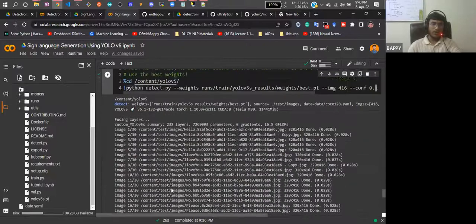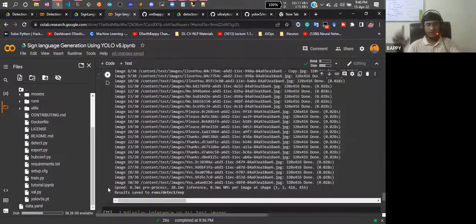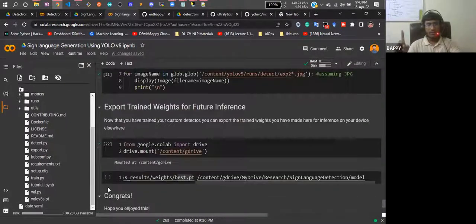Yeah, what to do, I will show you. Like in the demo video I have shown you, I was opening my camera, right, and it was trying to detect my hand and all those things, right? Have you seen? So I will be using that model, this base.pt, and I will be doing this inferencing with the video, like how I did, I will show you.